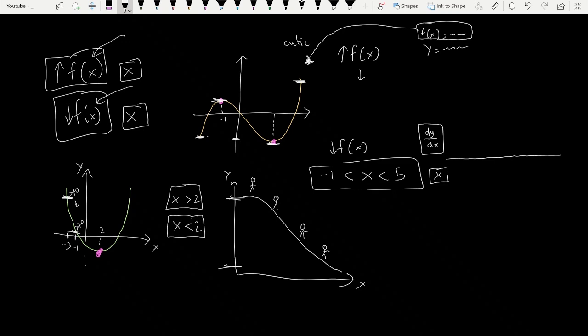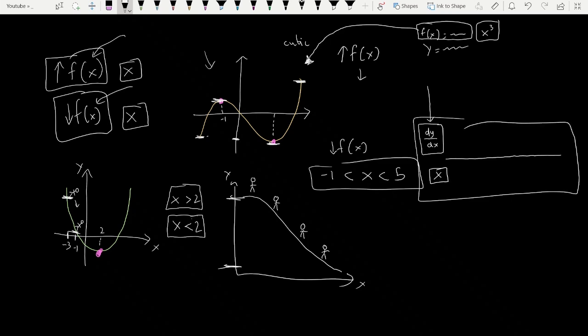Now remember, you cannot see this function because you have not plotted out the graph. I'm just telling you this as an example: this would be x to the power 3. That's a cubic function, and on a graph, it looks like this. Now you will not plot out the graph. Instead, you will use this method right over here. First, you differentiate the curve. So this is dy by dx, you've differentiated the curve.